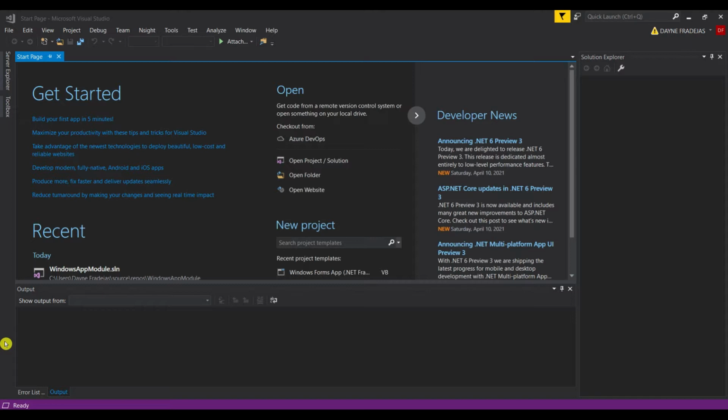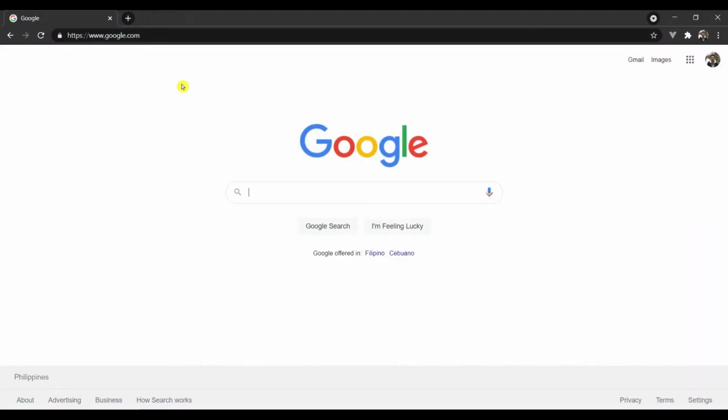will be needing. So first, we need Visual Studio. So it could be 2013, 2015, 2017, and 2019. Prior versions to 2013, I think the library itself will not work. So you have to make sure that your Visual Studio is set up to Visual Studio 2013. Okay? So the second thing that we are going to do is to download SQLite Studio.